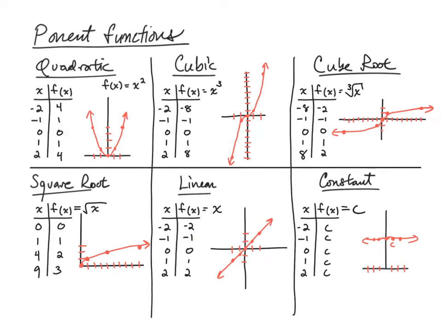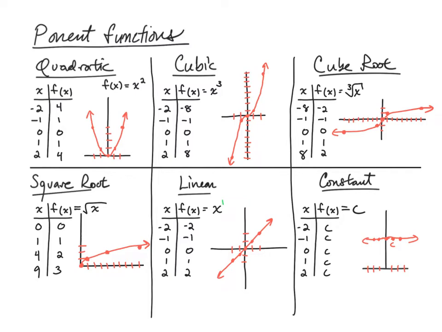the defining feature here. Linear, that just means we will have x to the first power, and that power 1 will be the highest exponent on x. And then constant. Constant is a little bit weird. There are no x's, just a single value here that makes this a constant function. So then very quickly, I want to go over all of the parent tables and parent graphs as well.